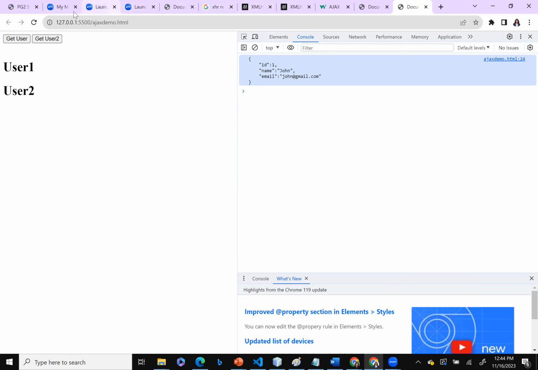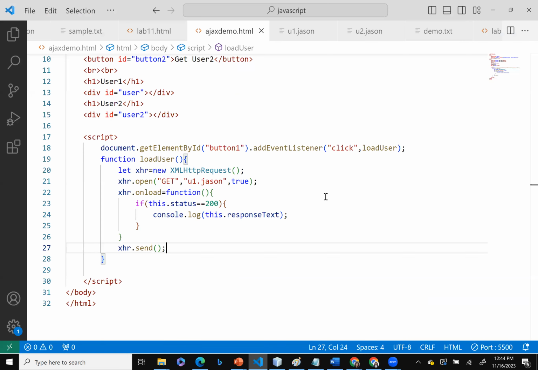So when I click here, the JSON file that I'm trying to open will open, because of asynchronous communication, and also because I'm using an XHR object onload function. Now, if I want to display it on the web page itself instead of displaying it on the console.